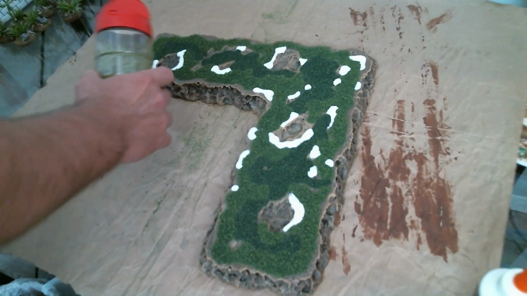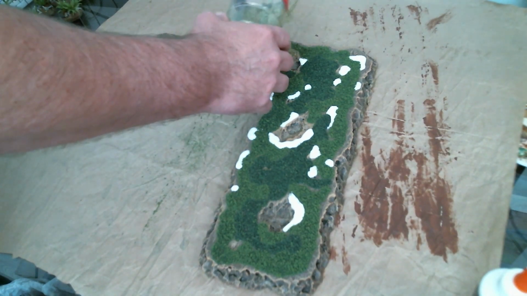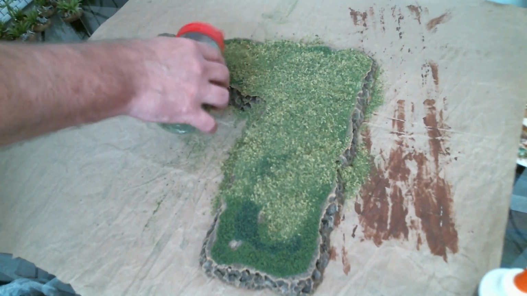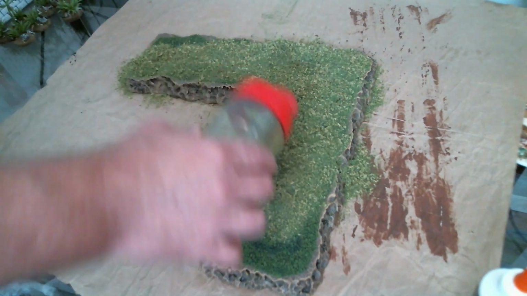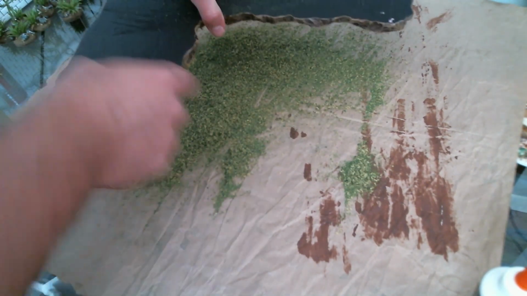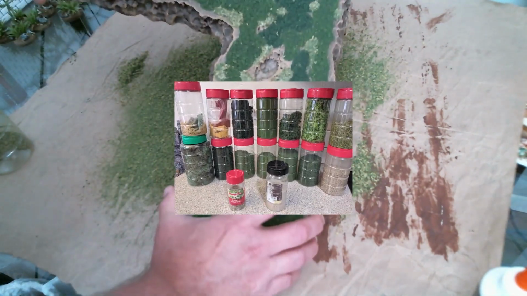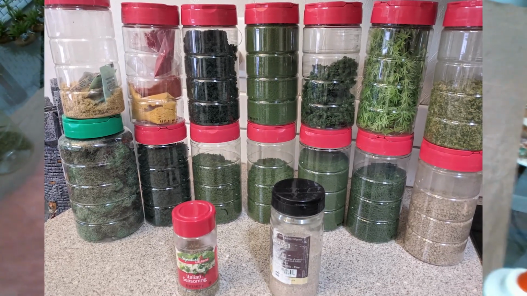The third step of flocking entailed using a light mix of green and yellow on the peripheral parts of each piece, as this lighter color kind of looks more like the dried or weathered edges of a grass clump you would typically find in nature. So you'll notice I'm doing all this flocking on butcher paper so I can recover most of the product when I'm done. Once again, in a few minutes, give your piece a bump. Make sure it's all on top of that flocking paper, and I found that it pays to eat a lot of pasta because those Parmesan containers are perfect for organizing the different flocking you might have and for applying it as well.